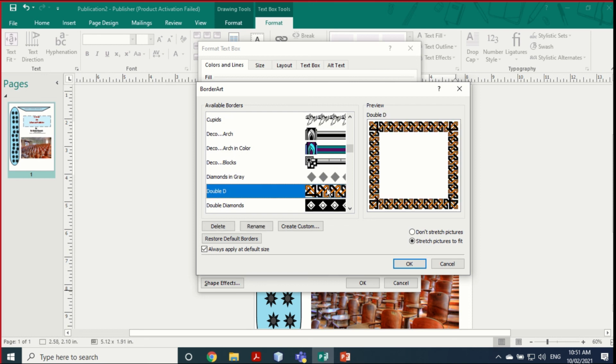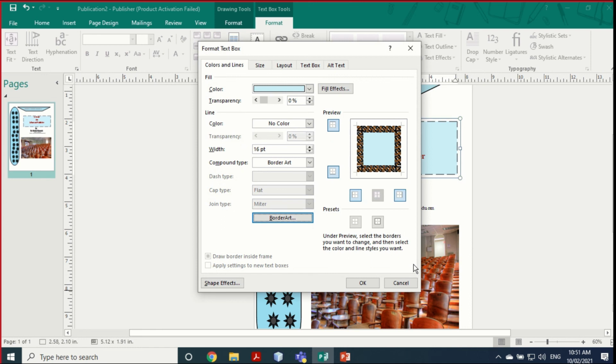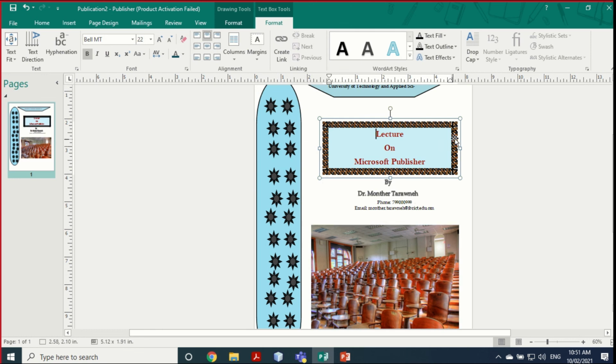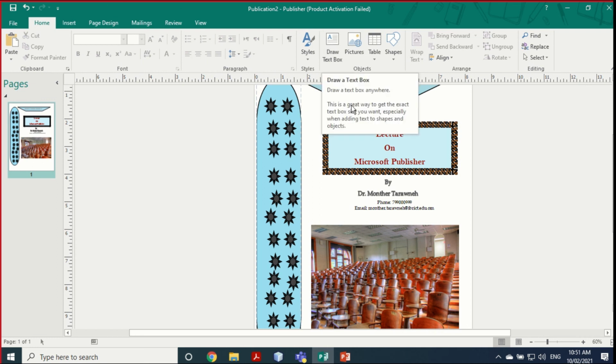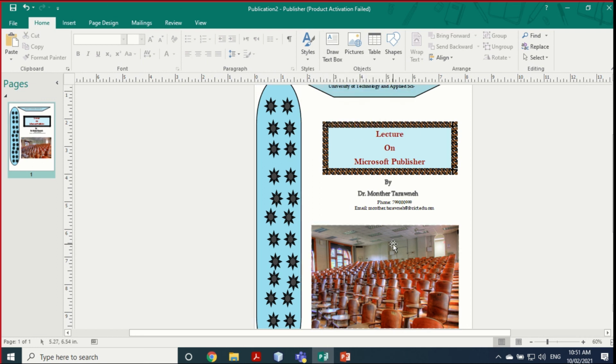So let's choose this one, for example. Okay, I'm gonna say okay, do this please. You can change the color if you want, and then after that you say okay, and it comes like this. Okay guys, so you can do a lot of things when you click on the text box. When you draw a text box, then you can write a lot of things about it.